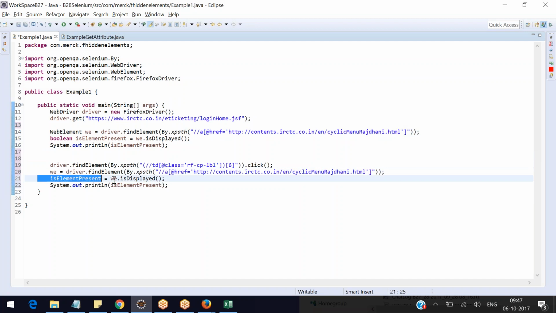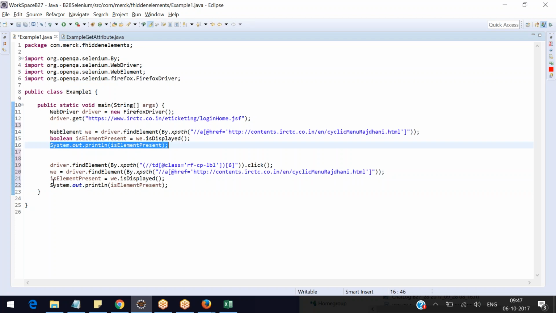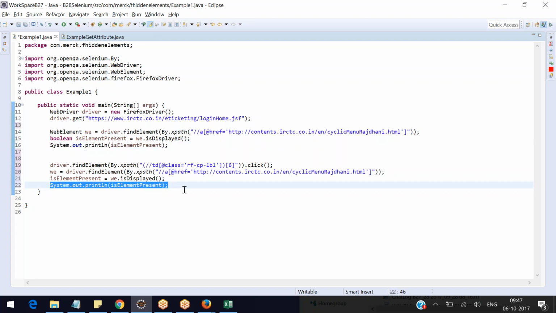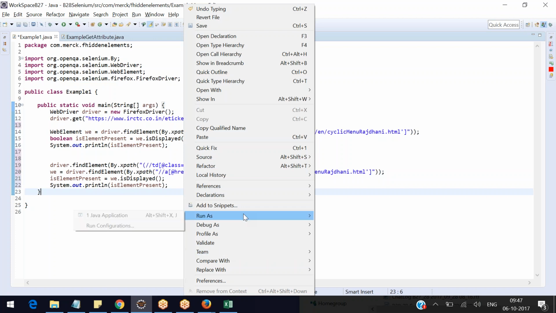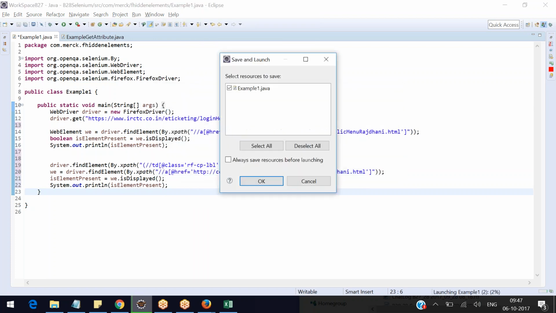So the output of line number 16 will be false, and the output of line number 22 will be true. I hope you are able to understand that. If there is any doubt, get back to me, guys.